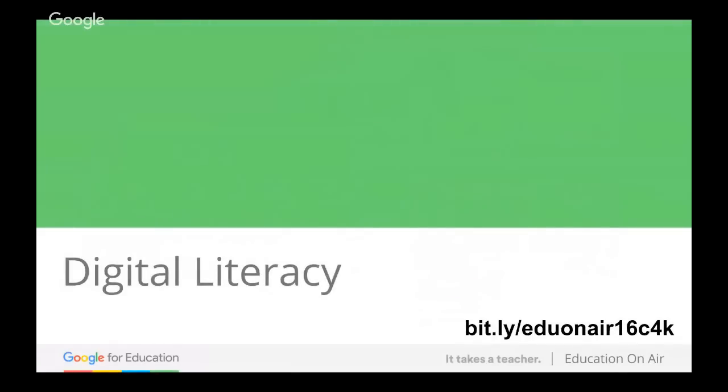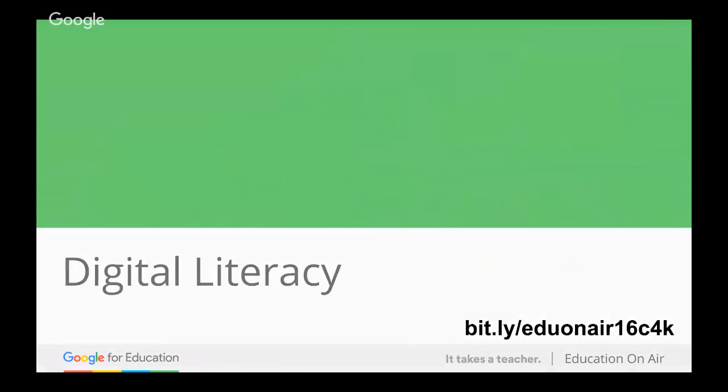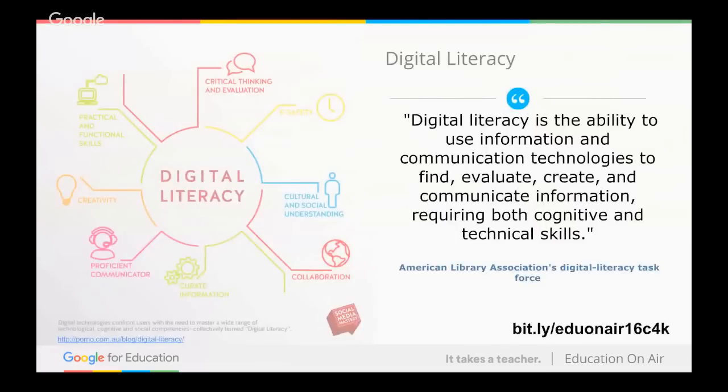So we hear a lot of this buzzword, digital literacy. And digital literacy has become a very big buzzword in Australia at the moment because of all the digital literacy grants. But when people were applying for these grants, I did notice in some of the communities, some people just didn't really understand what digital literacy actually meant, or what it encompassed. So I found this quote I read in a blog post. It was published by the American Library Association Digital Literacy Task Force, and I thought this was a really good way to think about digital literacy and what it encompassed.